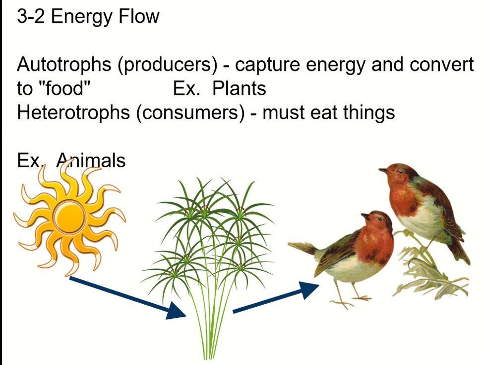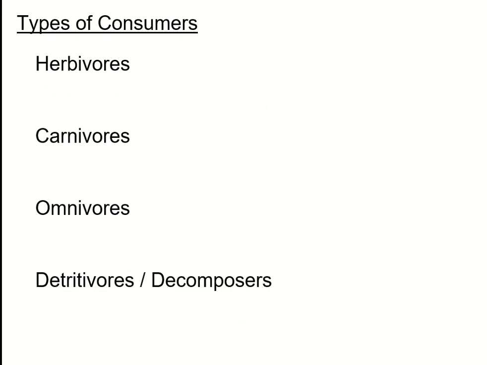Okay, we need to talk about the energy flow, and we need to bring back some of your terminology from your lower grades so that we can utilize it when we do an advanced study in ecology. First of all, autotrophs are producers. Autotrophs are things that can make their own food. They are things such as plants. Heterotrophs are consumers, and they have to eat something. They can't make their own food. All animals are heterotrophs, and they need the producers in order to survive.